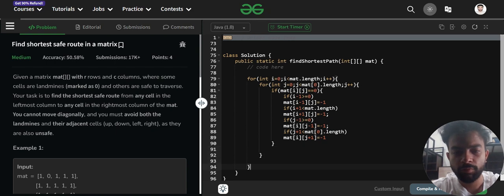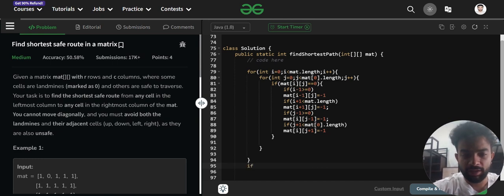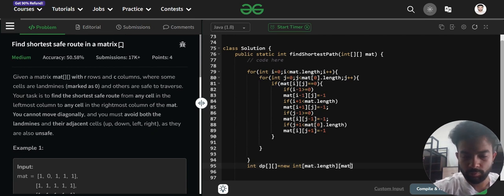Then over here we are going to initialize a multi-dimensional dynamic array, with the length.